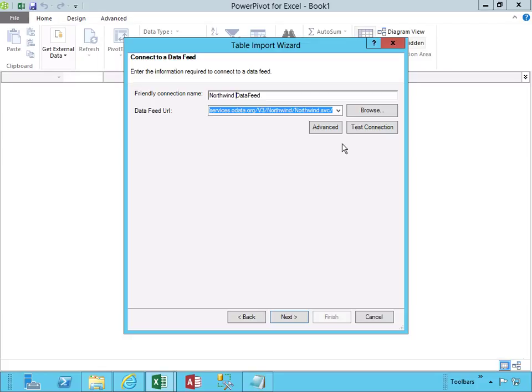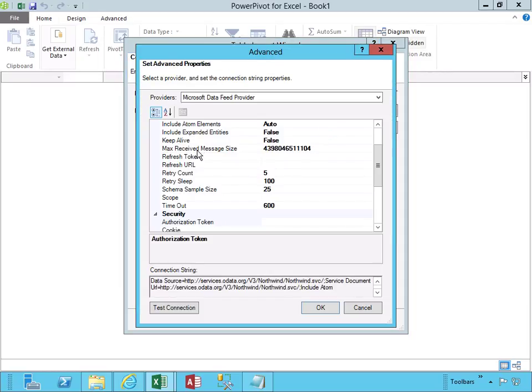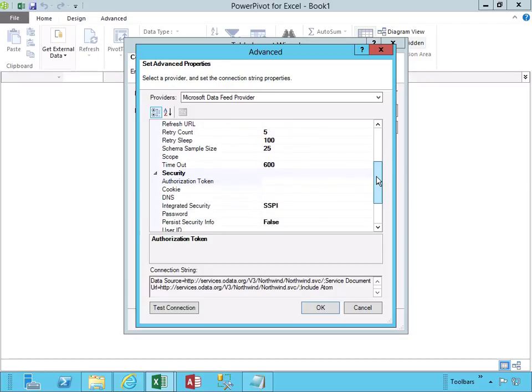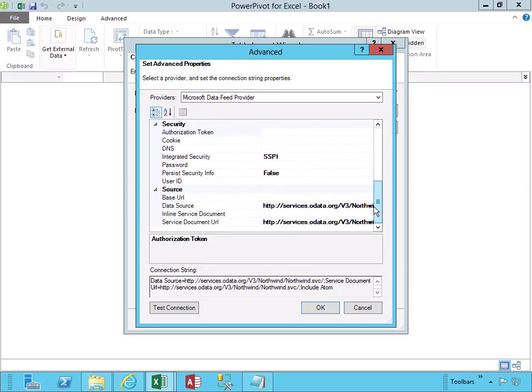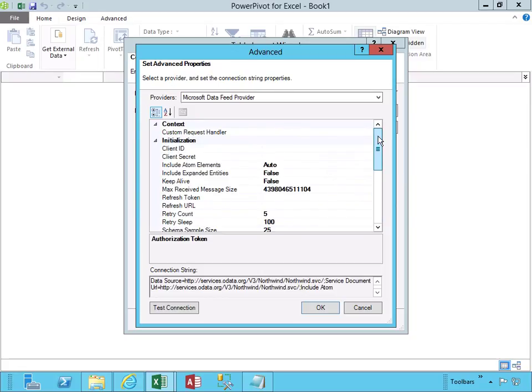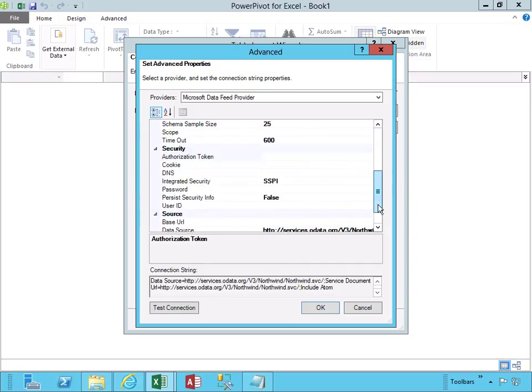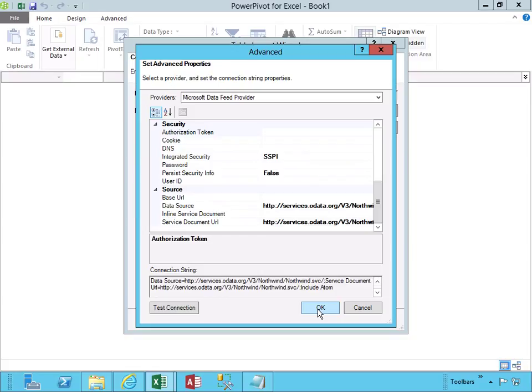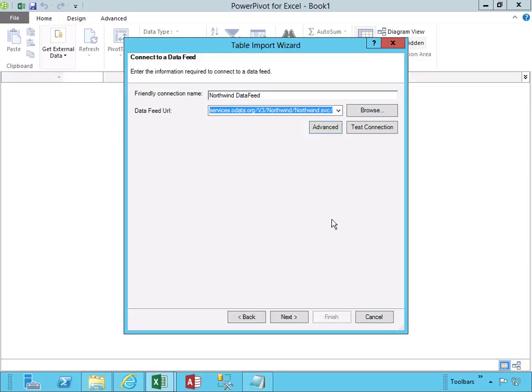And in case we ever need more details of how this needs to be configured, we could click on the Advanced button. There are multiple properties that could be leveraged here, but we're really not going to be using them. These are just to show you that there is more than meets the eye here for us to keep in mind. We click OK, and next.